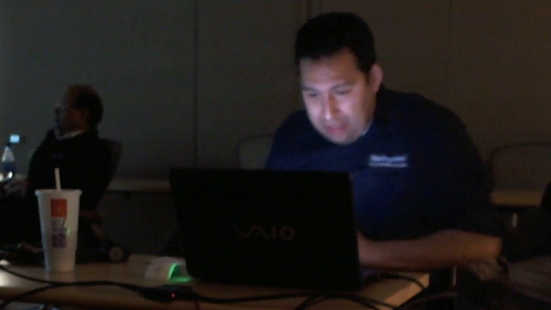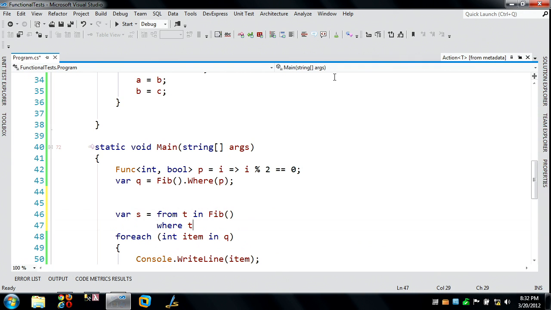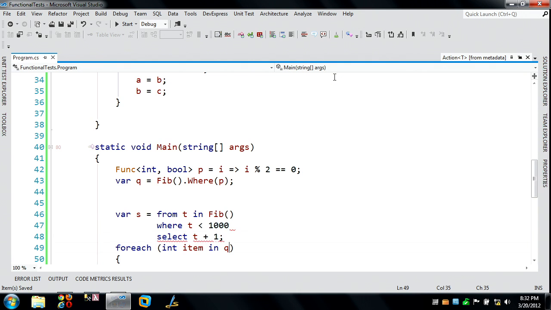That's it. And then finally, the thing that we can do is we can say var s equals from t in fib where t is less than 10,000. Right. Select t plus 1. Oh, I know why it's math, because of that.